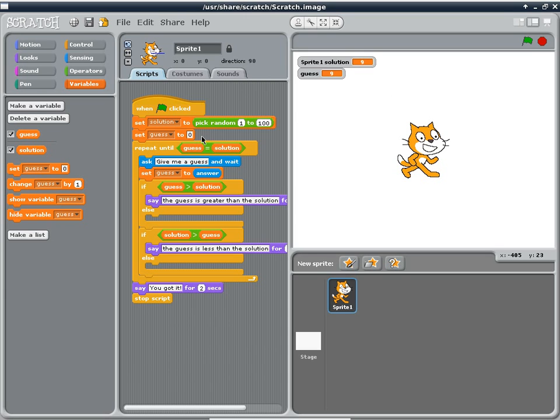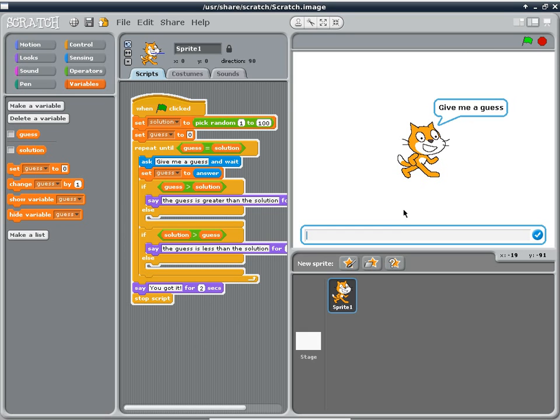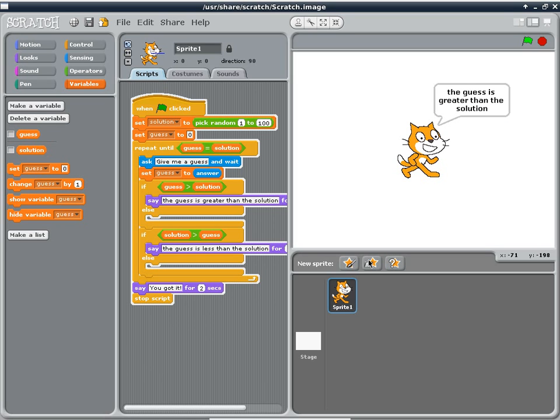Now, to make this game more entertaining, when you're testing it, you can actually turn off these things. So you basically just uncheck it so that it won't display the value when you're running the program. So that makes it more fun, right? Because you don't know exactly what the number is. So I will start with the middle part, which is 50. The guess is greater, so the next number is 75. It's greater than the solution.